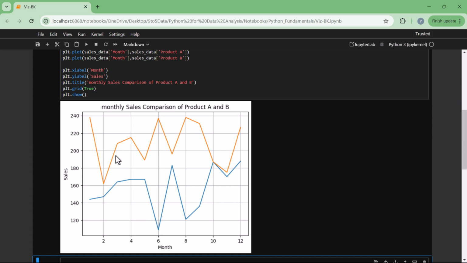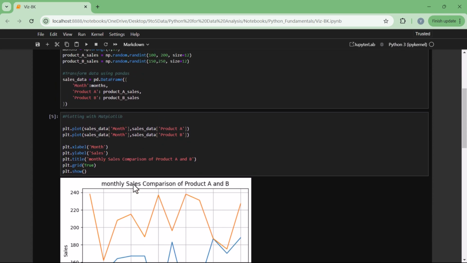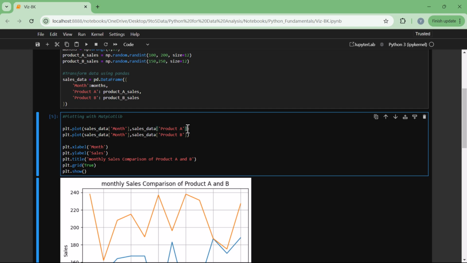So we have our line chart, and what we can see from here is that we actually have two products, and we are seeing the monthly sales trend of the two products. But right now, what we don't know is which one is product A and which one is product B. So we can do this by introducing a label into our plot, and then we use the label as the legend for the plot. So let's go back to the line of product A, then we'll do label equals product A.